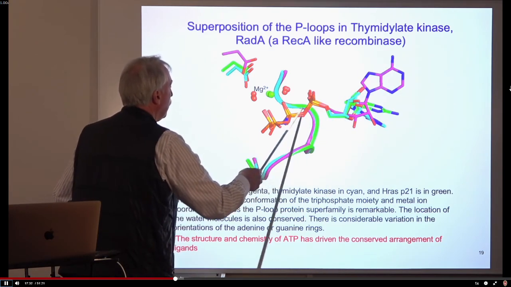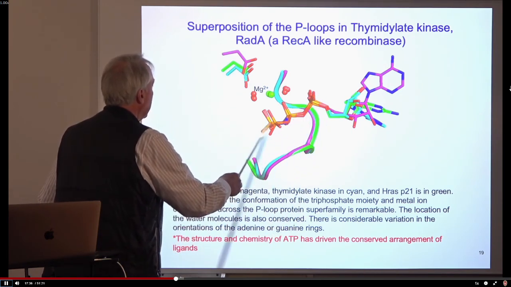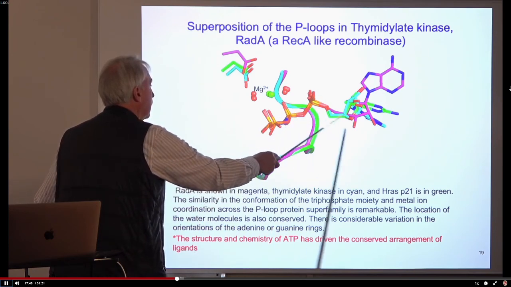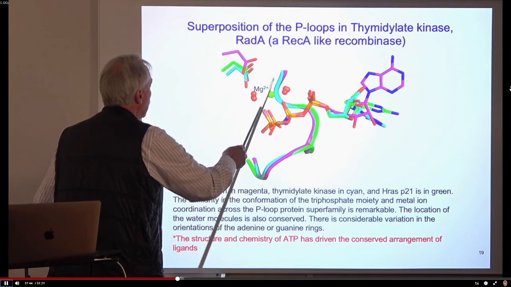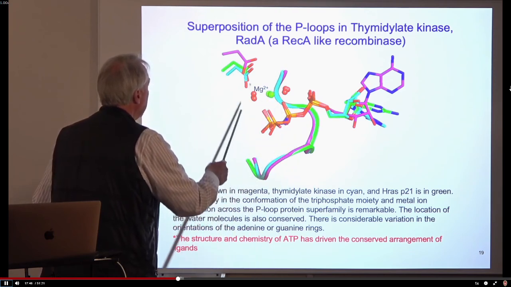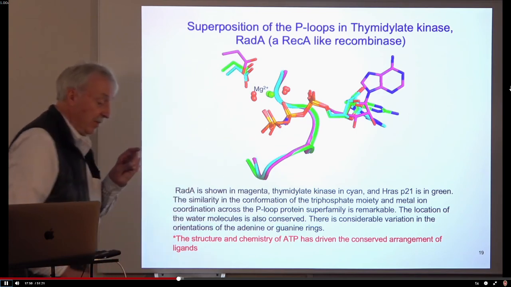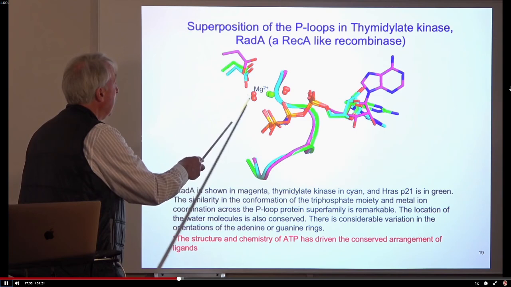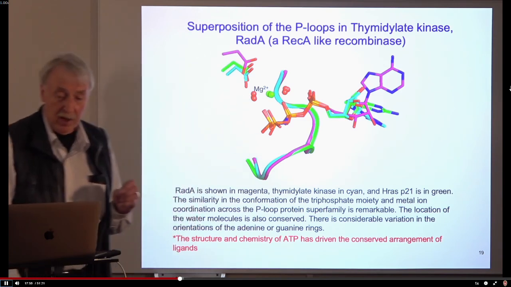But if you look at the overall conformation of the triphosphate-like moiety in the active site and superimpose the active sites based on the orientation of the triphosphate, you will see that the P-loops are essentially identical. And remarkably, the position of the aspartate group on the Walker B motif is in the same position to coordinate magnesium, regardless of whether or not there is an additional strand there.